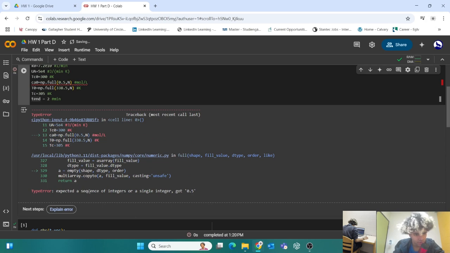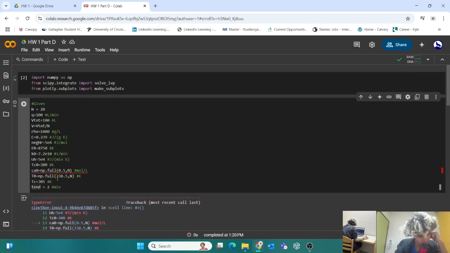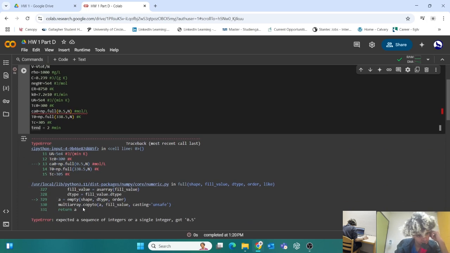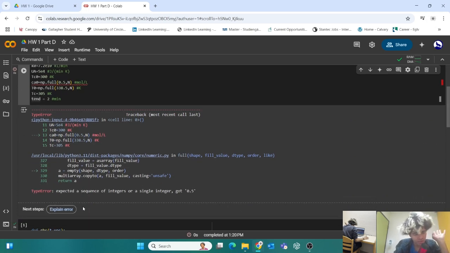What is the problem? Why is it doing this? Okay, give me 1 second. I'm gonna check and see why it is giving me this error, and try to figure it out.